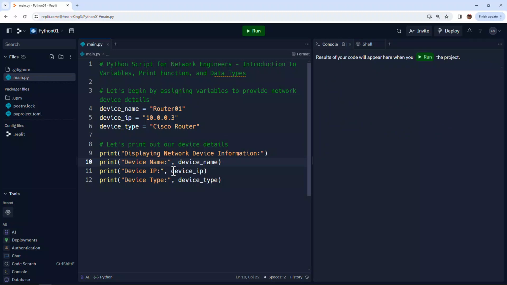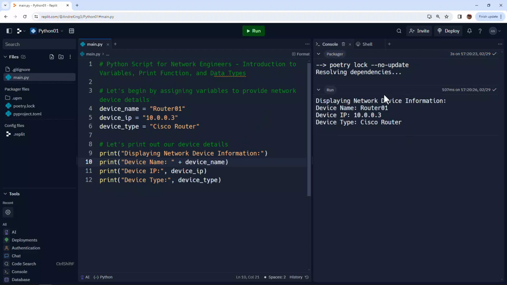We can also use a different approach: the plus symbol to combine our standard output with the value of our variable, which is router1. But if we do this without the comma, we do need to add the space there. So now I'll clear the history, and if we run this again, we'll see two different ways of outputting that. So that's our basic, standard print statement.